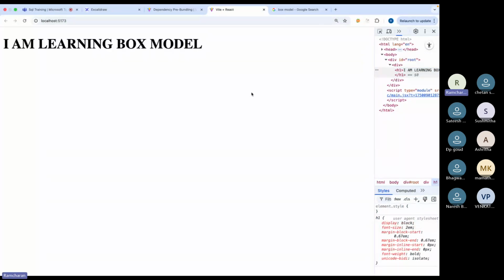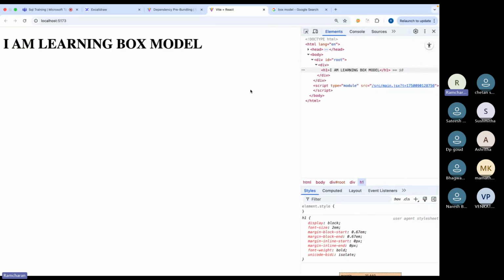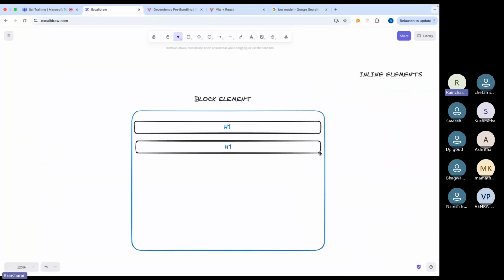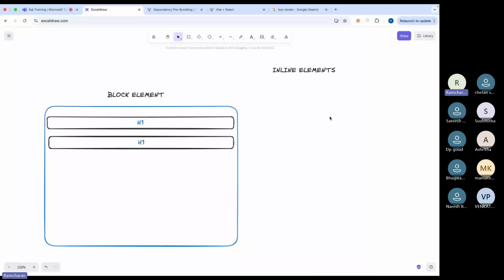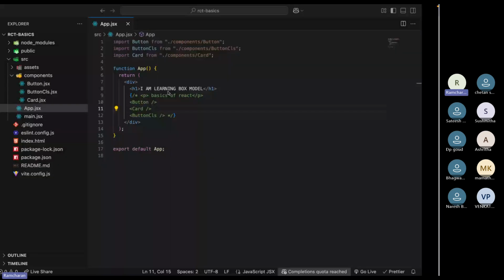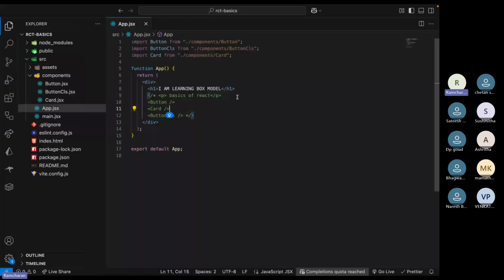Now I'll show what is an inline element. The complete opposite is inline: the element that will share the width. Let's say you have one paragraph. Is paragraph a block level element or inline element? Can someone say? I am uncommenting this.